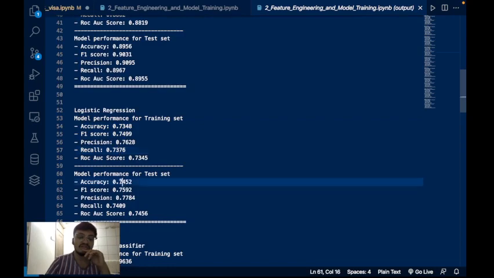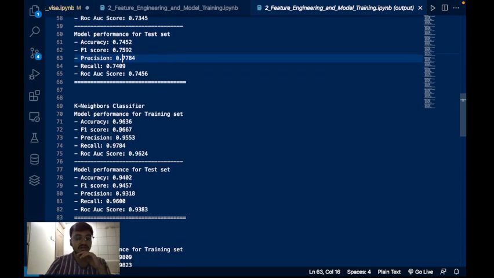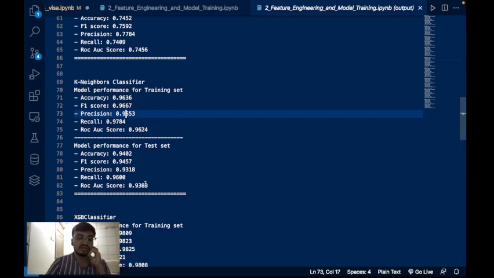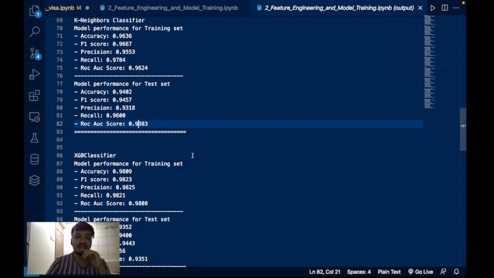So you can see not that good accuracies anywhere. For KNN, the accuracies are very good. It's not 1, so it's clearly not overfitting. For training, it's around 96, 95, and for test it is also around that range only. So we can say this is not overfitting. This is a good accuracy, good model.